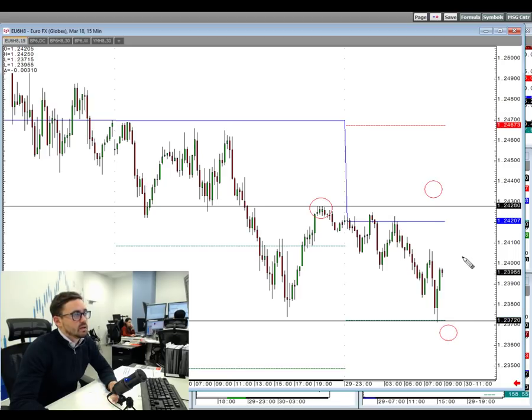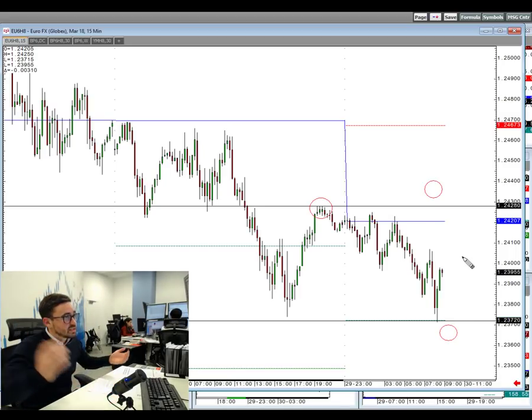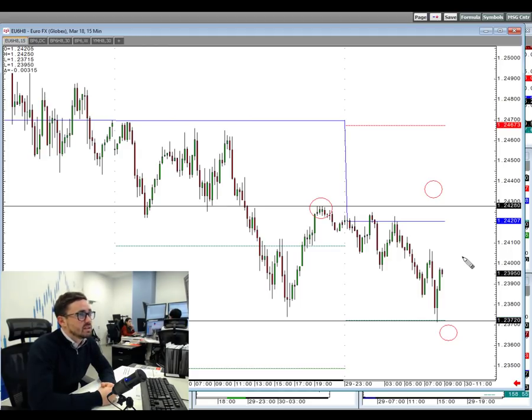I think in between today's S1 and the pivot is an area you don't necessarily want to be involved in unless it's data or comments or whatnot. So I would tread carefully for those who aren't already in a trade or looking to get in one. When you do look to get into the trade, just think what the majority of the market is going to be doing.